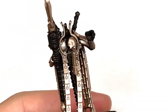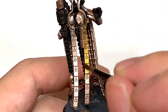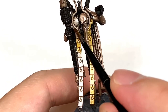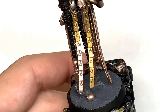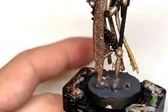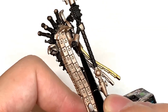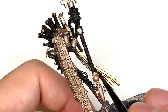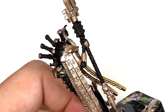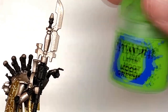Next up, Citadel Retributor Armour. I'm going to use this to do the kind of dangling chains. You don't have to do them this colour — you can do them the same colour as the main body or the lighter shade which we'll be doing on the main body too. But I'd like to have these in gold, as they're kind of one of the almost leaders or senior Necrons. I think the gold does set them off — that probably comes from the Nihilakh colours and also the colours of the old Egyptian pharaohs and that kind of thing.